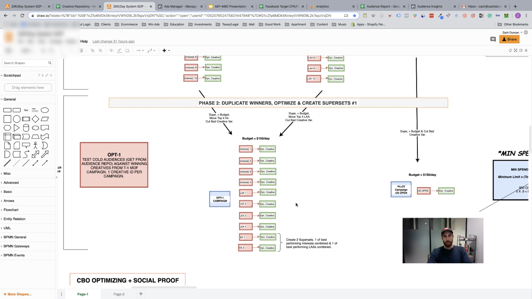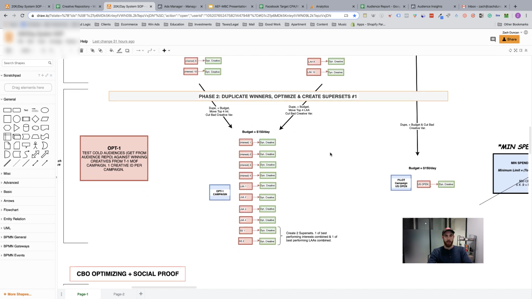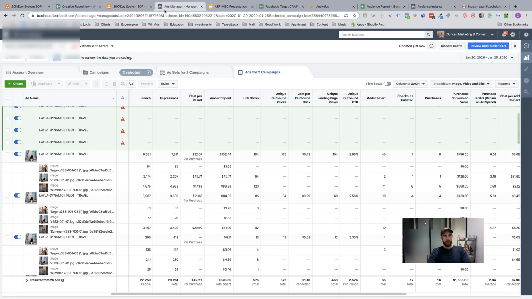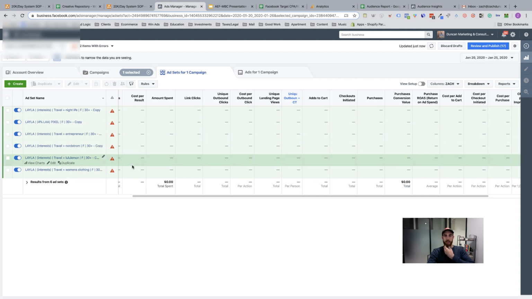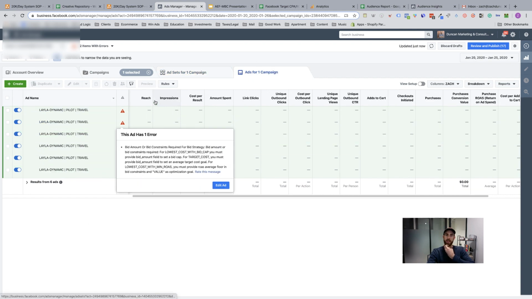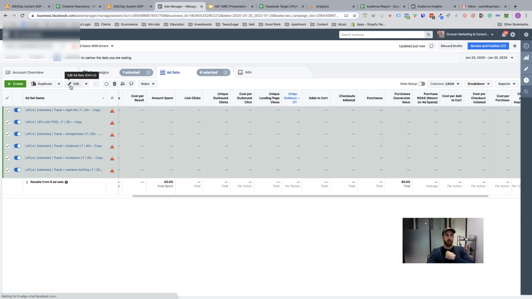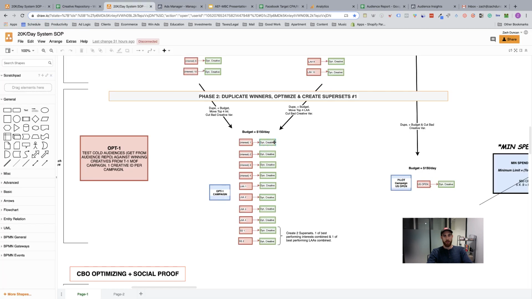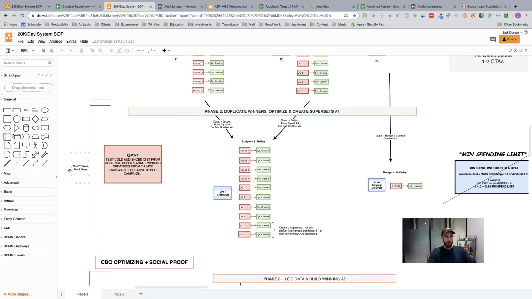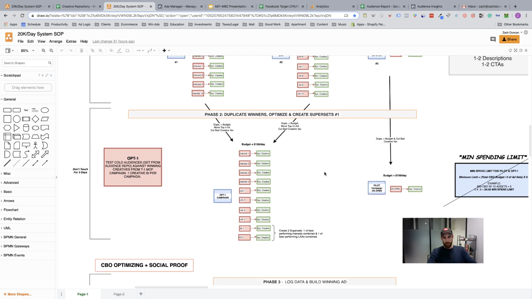Okay, and then we duplicate that in here, and then we increase the budget. This is all in the draft mode. Then we schedule it for the next day to start, anywhere from midnight to around 2 a.m. In this campaign here, we do all that in draft mode. This has all the ad sets here. This says we optimize these dynamic creatives. We come in here, we make sure this is scheduled for tomorrow. So do that, and then we hit publish, okay? And then this thing runs for 3 days. 3 days without touching.